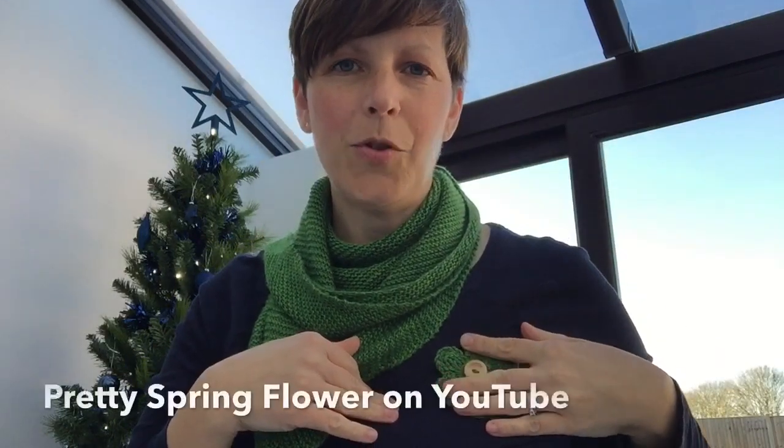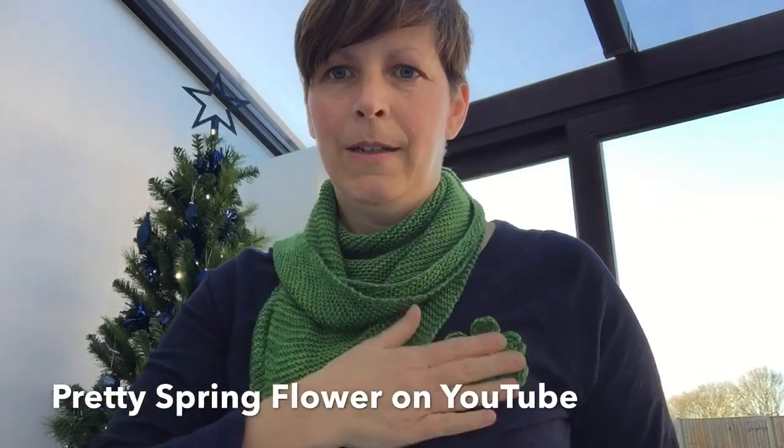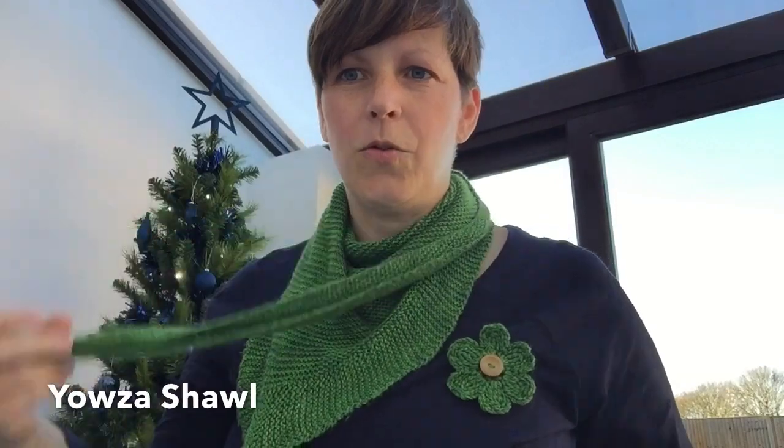I didn't really mention what I was wearing. This is the first shawl I ever knitted. It's in the beautiful Travel Knitter yarn — it's baby camel in the colourway Jazz Age. I had some leftovers and I thought, I'm going to make myself a little flower. This flower is a free pattern by Emma Potter, Potter and Bloom — I just made it a bit bigger by adding an extra round. I might start doing that with any spare yarn — make a little brooch. This shawl is by Susan B. Anderson — I think it's the Wowzer shawl. It's fine round my neck, but I don't really like the shape; it's so long and thin. But you find that out the more shawls you make — the more you know what shape you like and what fits nicely. It's so lovely and squidgy, and the colour is amazing.